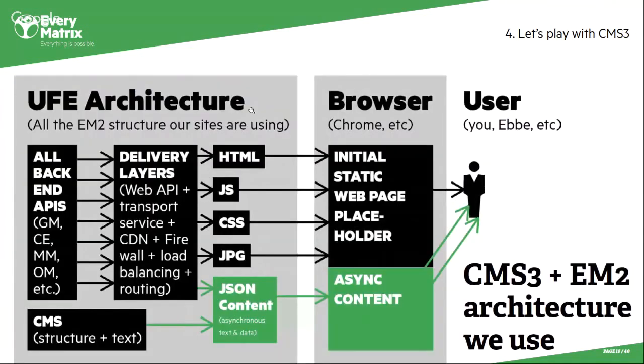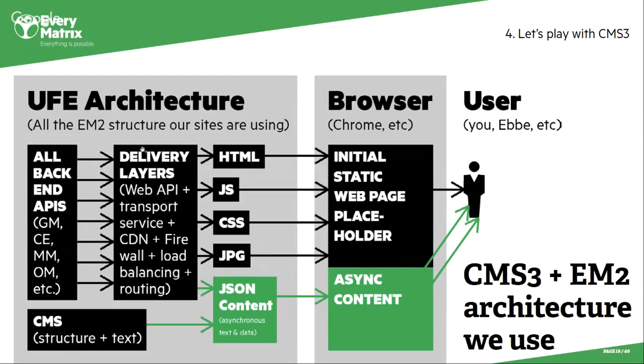This is how UFE works. It's a bit more complex, but it's not that complex. What you need to know is that there are a lot of APIs behind UFE: GM, Casino Engine, Money Matrix, Odds Matrix, and so on. They all speak to the delivery layers, as I've just invented the term today. The delivery layers are things which we won't go into detail right now. I think we will later on, but not today.